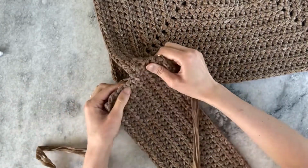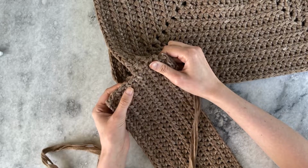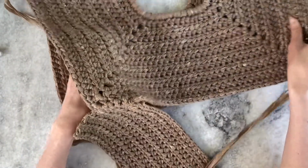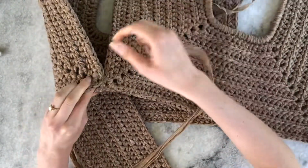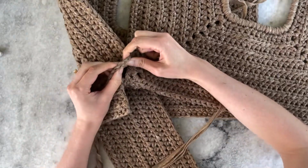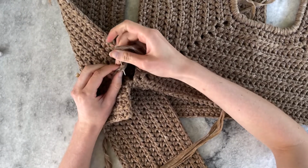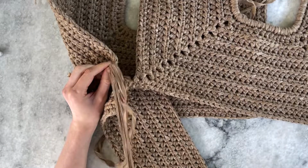So now, slightly turning it up, you can see we have 6 rows left to work, and those are going to be taken by the 6 stitches on the next edge of the bag. So if we just turn that up, that's how we're going to join. So from front to back once more, we're going to work into the bottom part. The second chain of that chain 2 space is the first stitch. So front to back with the right side facing you.